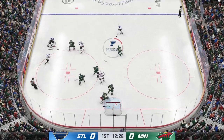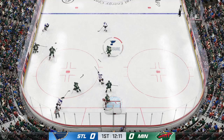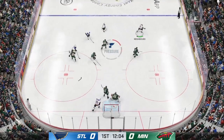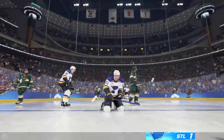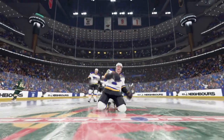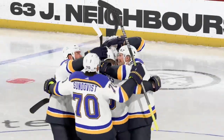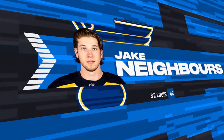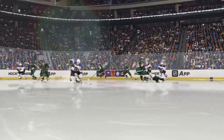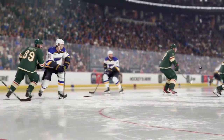On the attack in the offensive zone. And down he goes as the puck goes free. And now it's grabbed by Neighbors. Scores! Oh, that was a beauty! Well, goalie coaches work all the time with one screen or one player in front, James, and he's got to do a good job of finding this puck. I mean, it just beats him clean.